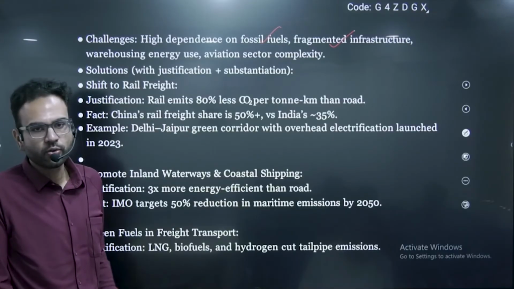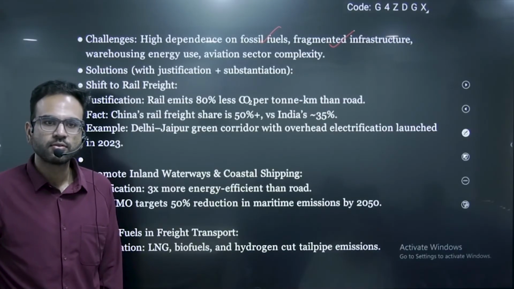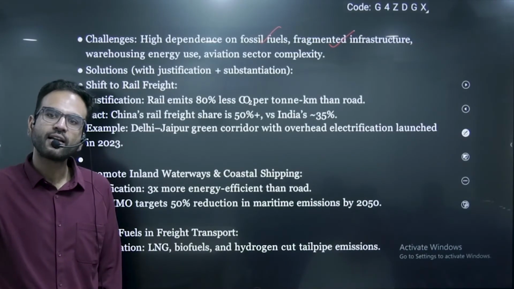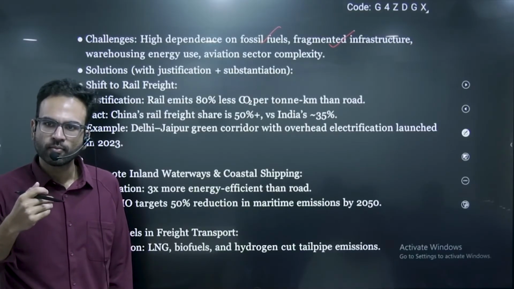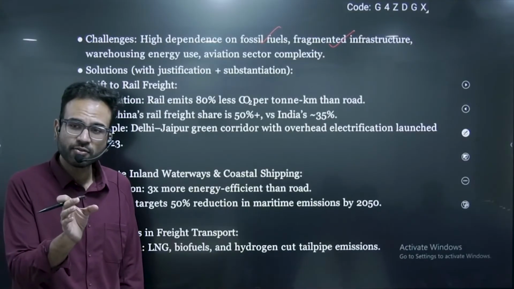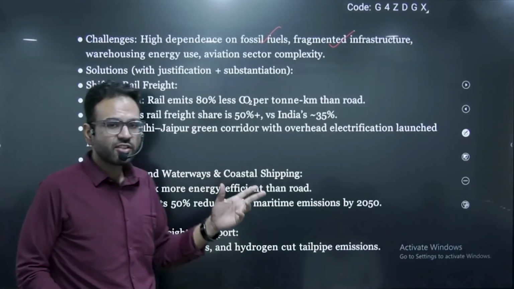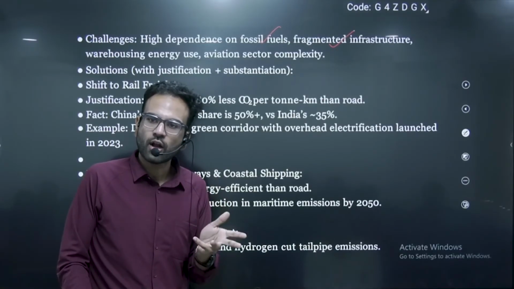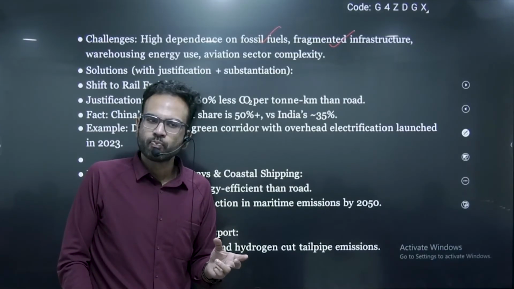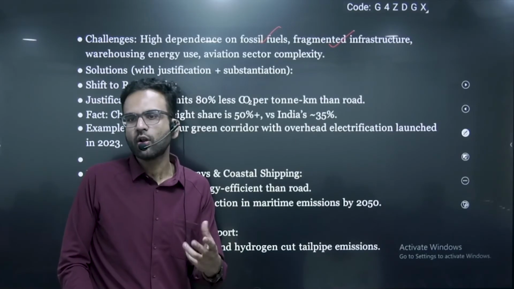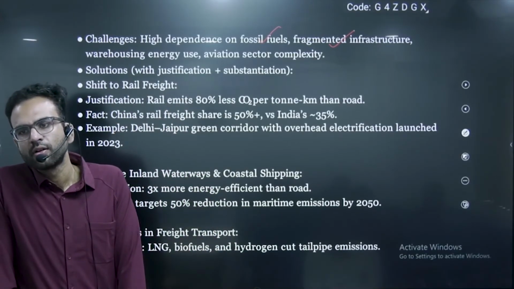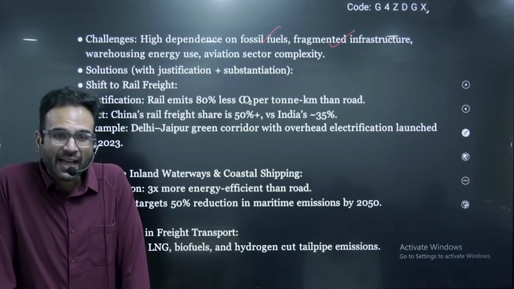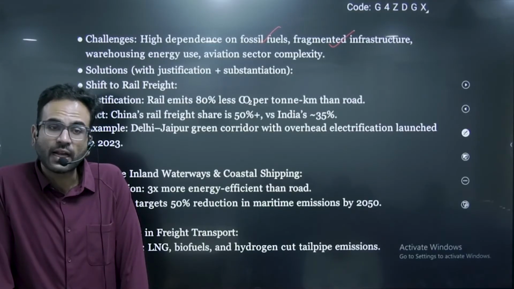And then warehousing energy use. When you are putting things in a warehouse, what is happening? You are cooling it, you are storing it in a certain condition, and the electricity needs for that are again not from solar or anything, they are from coal. You are burning coal. So it is inefficient. Inefficient in the terms of environment. And then aviation sector complexity, for example. When you are using airways to transport cargo, sometimes it is not cheap, sometimes dynamic pricing is involved. So this makes it very less desirable for the logistic companies. And if they want to go for railways, you know how slow our goods trains are. And we can't blame the railways either, because if passenger trains are late, that becomes a huge political headache also for them.